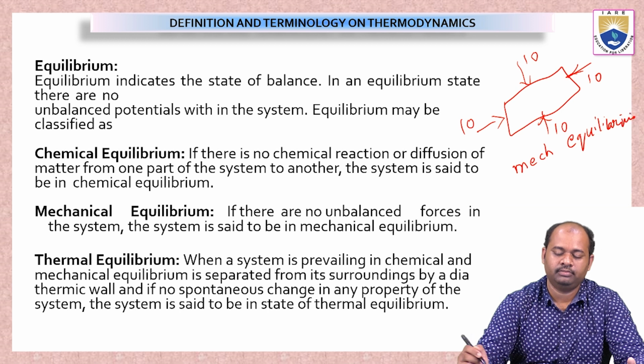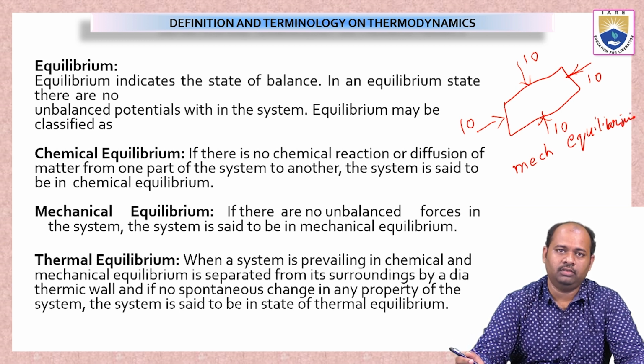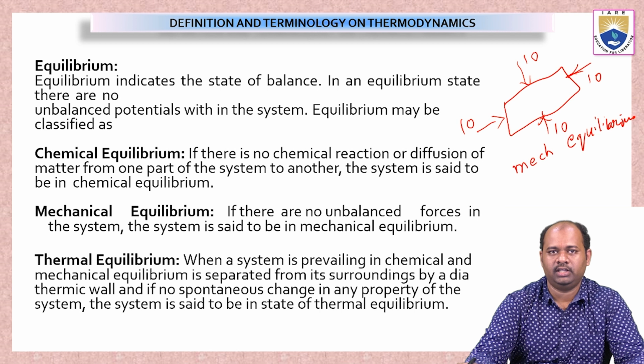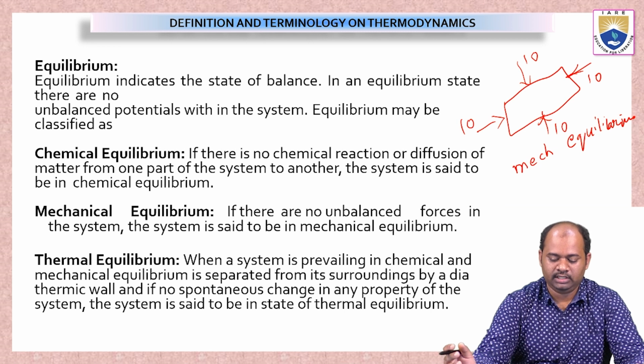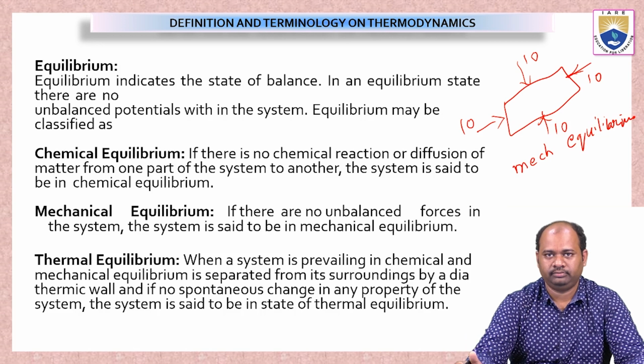Mechanical equilibrium. And coming to the third one, which is of our key interest now, as we are studying the basics of thermodynamics in this module, the thermal equilibrium is of keen interest. When a system prevailing in chemical and mechanical equilibrium is separated from its surroundings by a diathermic wall, and if there is no spontaneous change in the properties of the system, it is said to be in a state of thermal equilibrium.